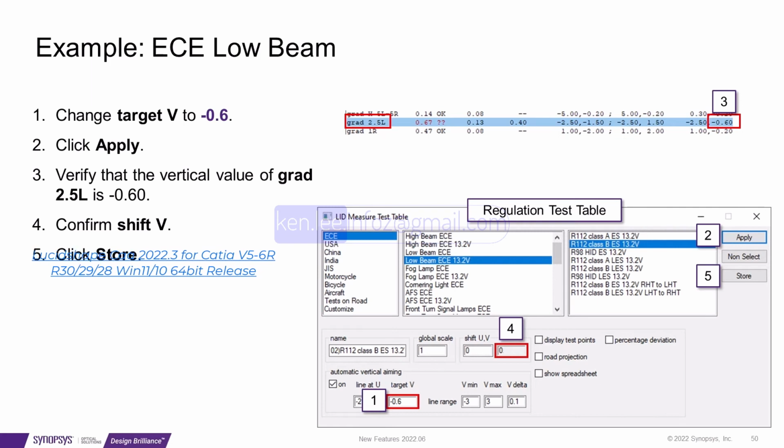After clicking Apply, we verify the vertical position value of the grade 2.5L, which is now -0.6, and also verify Shift V, which is now 0. After these steps, our calibration is complete, and we can use the Store button to save the settings in the model for later use.